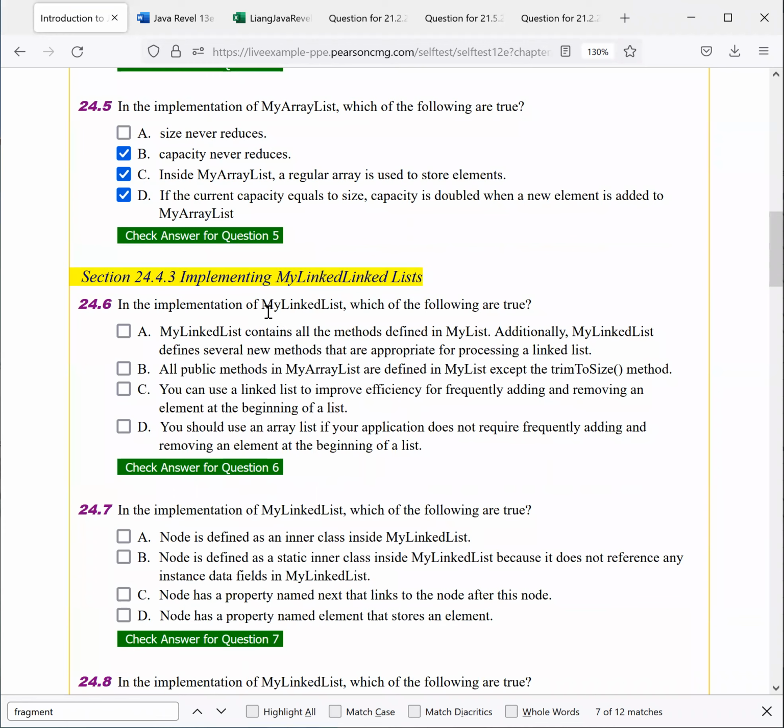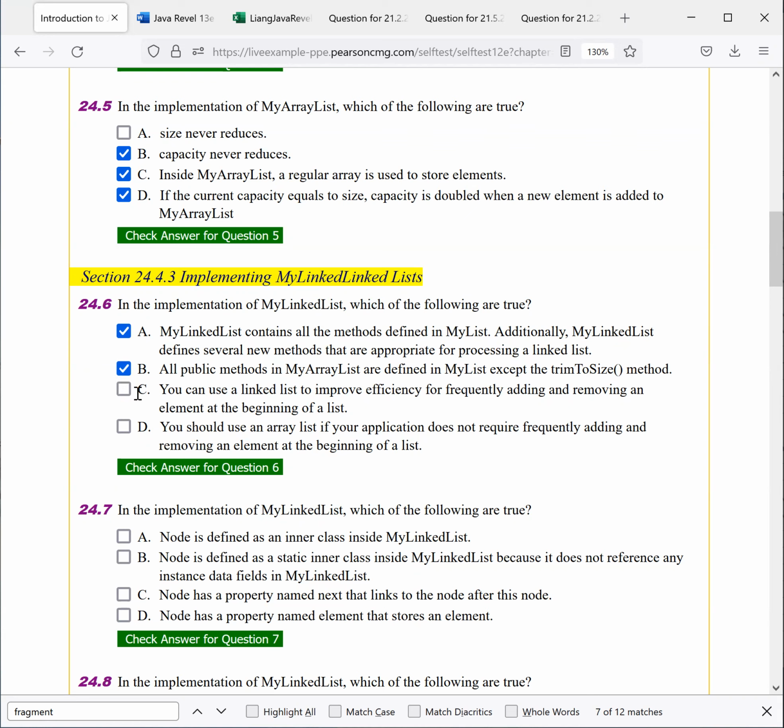In the implementation of my linked list, which of the following are true? My linked list contains all the methods defined in my list. Additionally, my linked list defines several new methods that are appropriate for processing a linked list. True. So it has get first, get last, add first, add last, remove first, remove last. All public methods in my array list are defined in my list except the trim to size method.